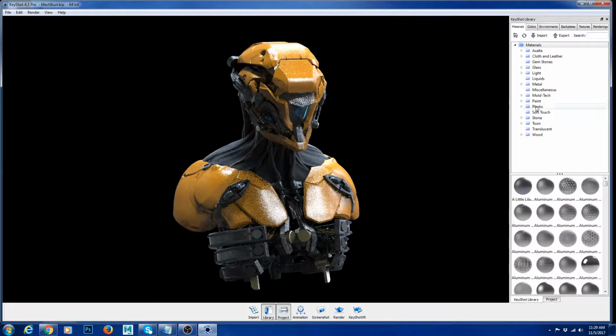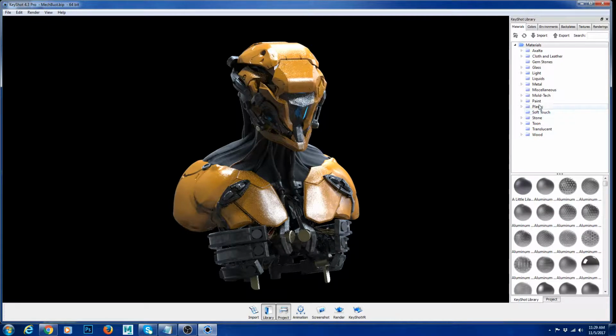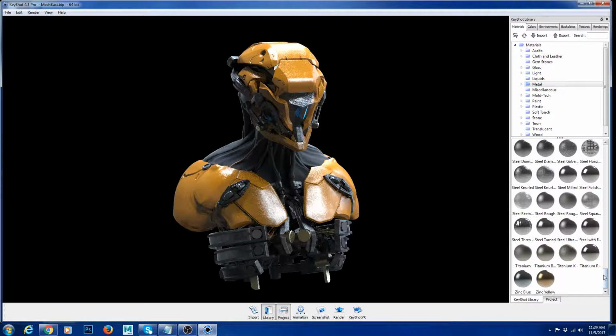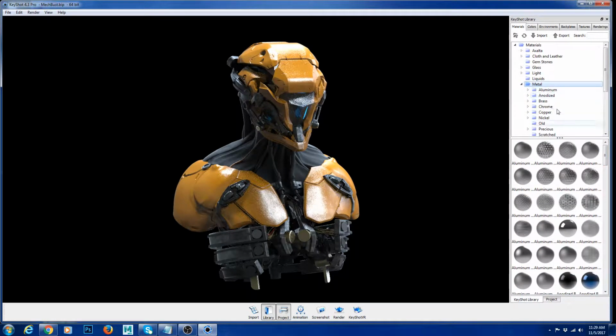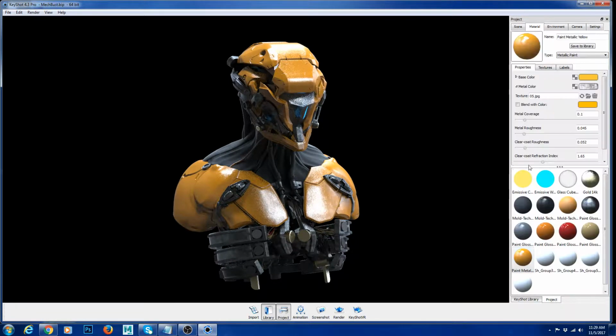So if you go to the Keyshot library, go to project, go to materials, you see the materials being used in my scene, and these are the materials not being used. What I did was I literally went to my Keyshot library and went to paint or metal. I usually do metal, because if you use a paint metal, any kind of paint metal here, you could literally use it. Let's go through this one, the paint metal.